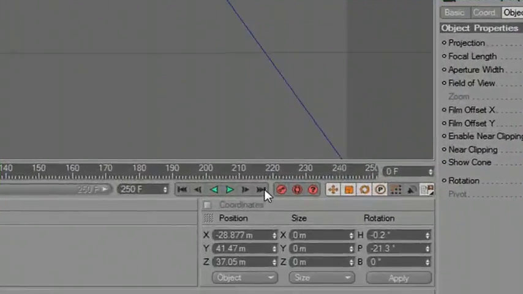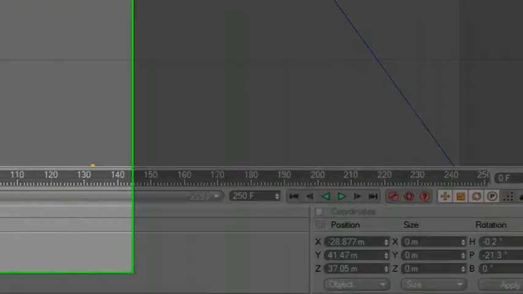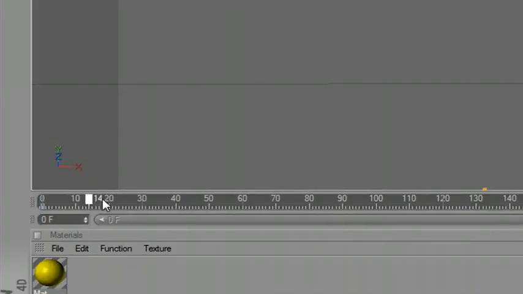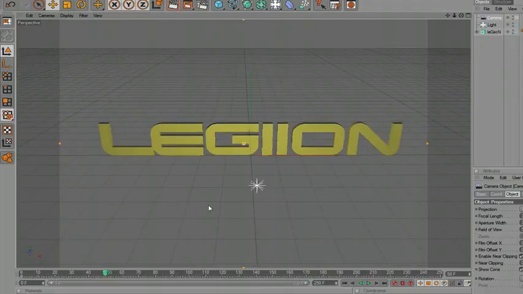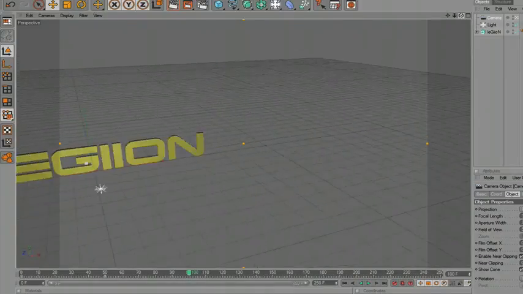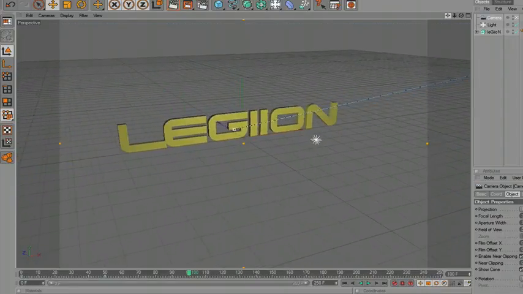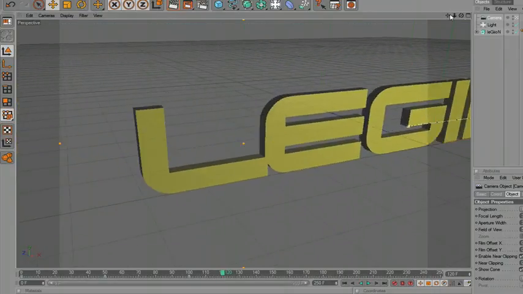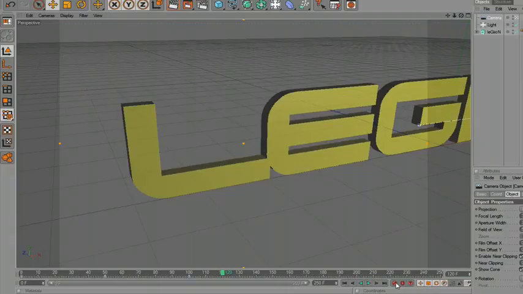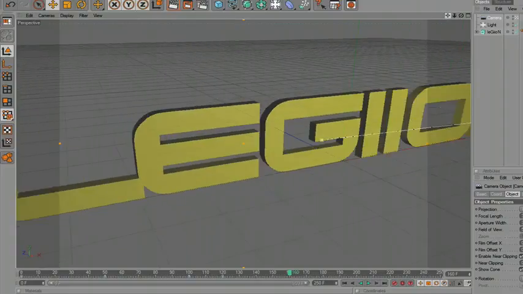Now click keyframe down here. Now let's drag it over about 50 frames and scroll back to zoom out. Click keyframe. Another 50 frames. Let's have it go back a bit more. Rotate to the side and move over here. Keyframe. Now let's make it go kind of fast, so 20 frames. Zoom in through the L and keyframe. Now let's go a bit slower. Have it come across.